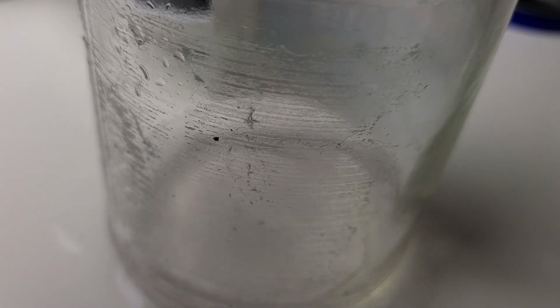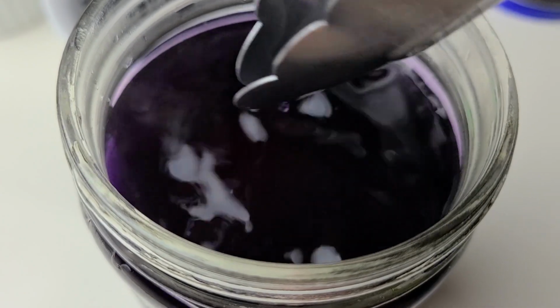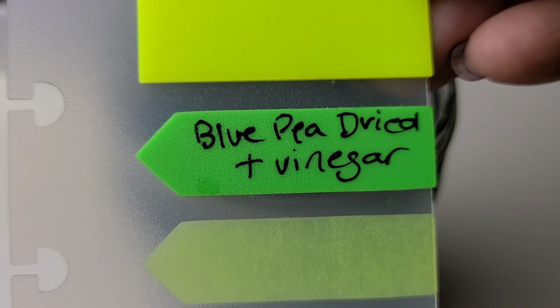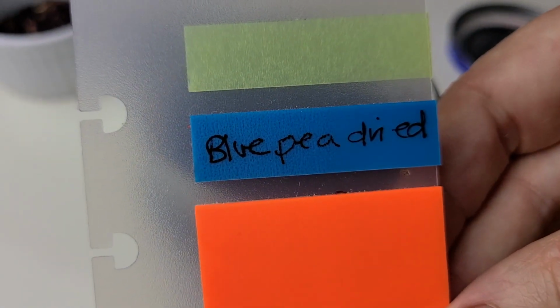So here's the blue butterfly pea that is from dried flowers, the whole flowers, into the vinegar. Magic. This one we're gonna have to label. I don't know if any of our other dye is gonna turn that color. I don't think so, but you never know. So I went ahead and made a label showing that this is the one with vinegar. And then I'll label the other one where we don't put the vinegar in without.